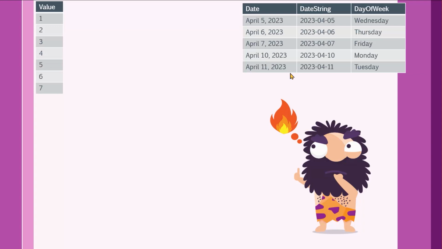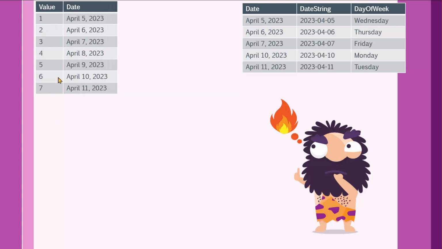This is how I solution it. If I need the next 5 business days, I add 2 to it. For every 5 days that I have, I need to add 2 days to include the weekends. So I will have everything included in the table before I filter it. I need a sequence from 1 to 7. After I create this base, I can add the date field, and this date field should start from tomorrow. Tomorrow can be easily created by adding 1, which is the value of our sequence, to today. So 1, 2, 3 till 7. I will have the next 7 days, not necessarily business days, in the table that I want to present as items in a combo box.